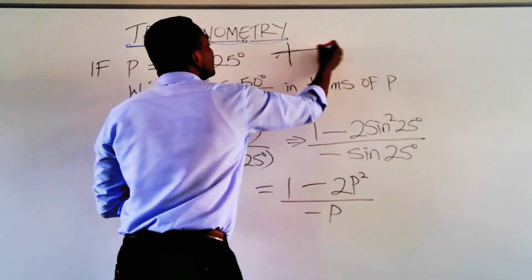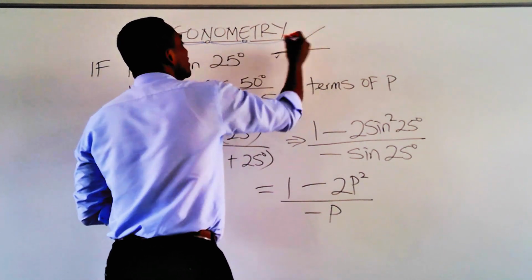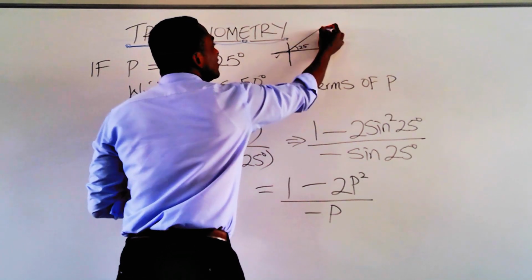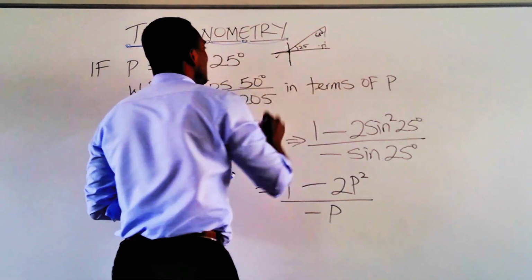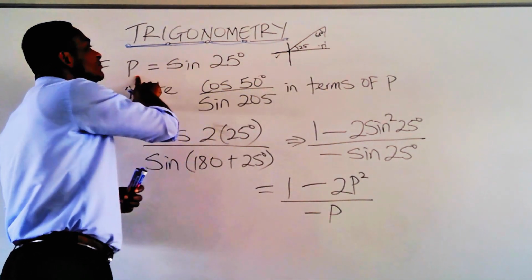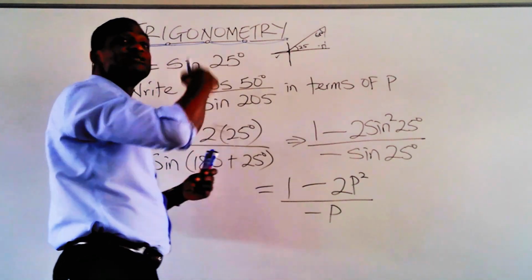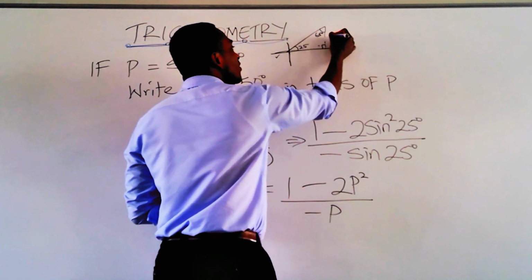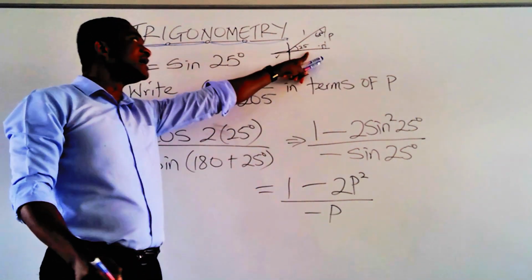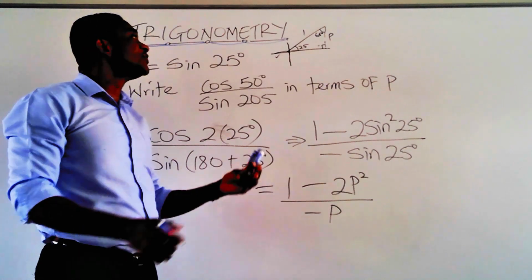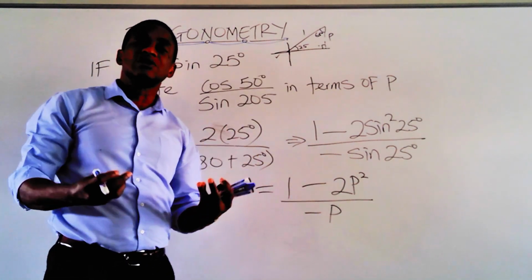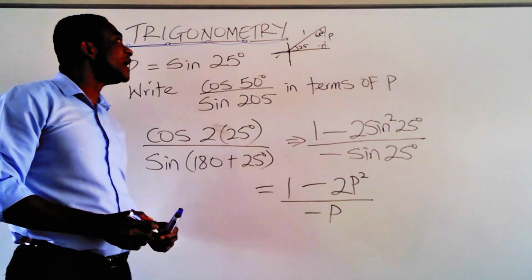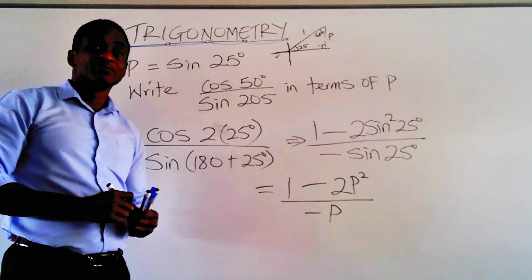If we are asking for 65 and this is sine of 25 degrees, remember this is 90 degrees. So whatever is left here is 65. Now that p is sine of 25, and sine is opposite over hypotenuse, it means p over 1. You can use Pythagoras to get the other side, and you can get sine of 65, cos of 65, or tan of 65. That is the extension that can come out from this type of question.